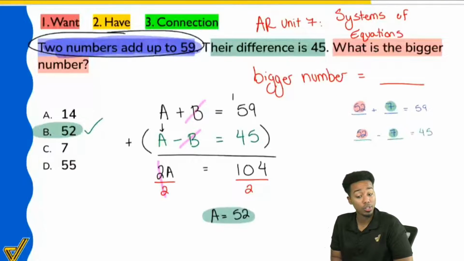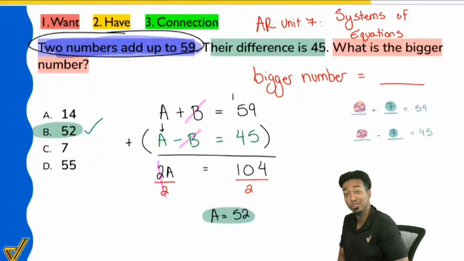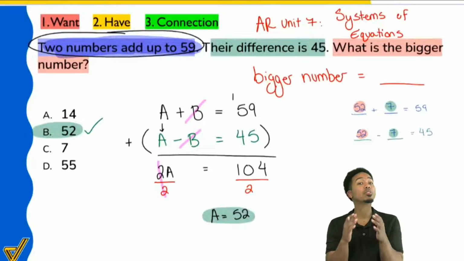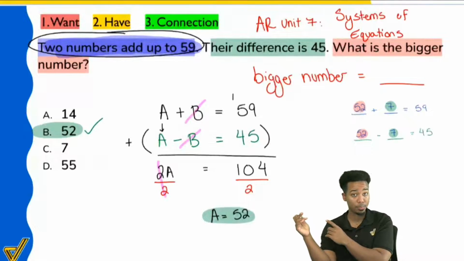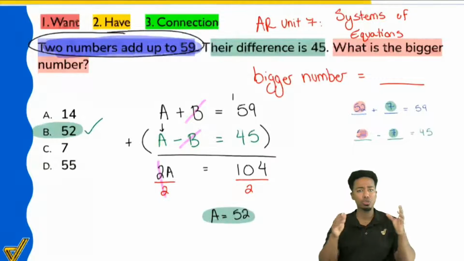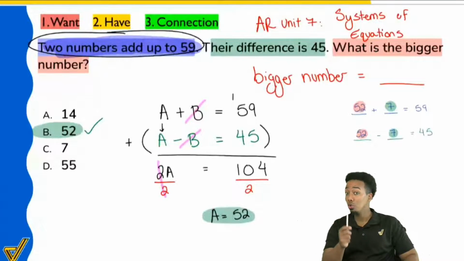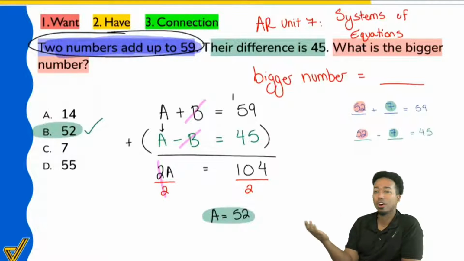Now, I saw a question there saying, are we always using the smaller one? Are we always trying to find the bigger number? No. They can give you any information any which way, my party people. It's really up to you to understand how to set up the equations from the words they give you. That's why if you're using the strategy of using the answer choices, you better be sure you know what those words mean in the sentence. You got to know what they mean because you have to know how to set it up regardless.